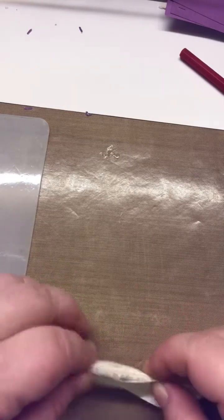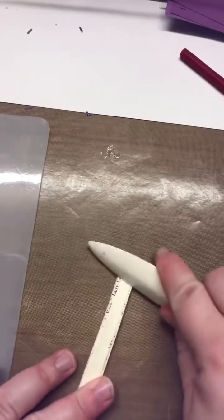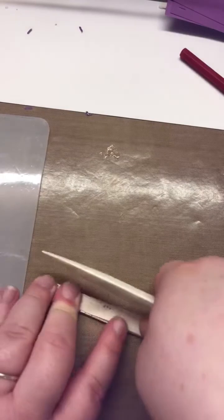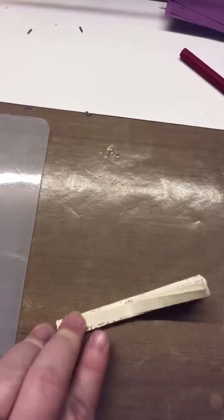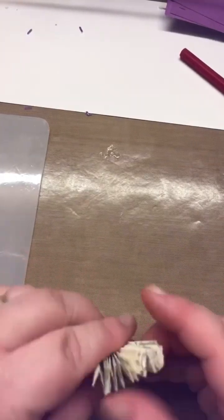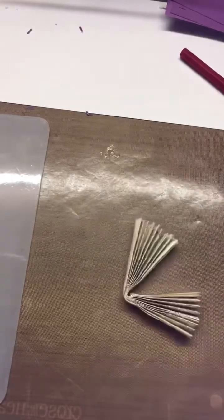Okay, 1 and 2. Okay, then bone folder again, and feel free to be as hard with that as possible. Okay, and then I went to the center, which is the center of the number, like it's a 3-digit number. And then I put a little score line right there, and then fold it up.